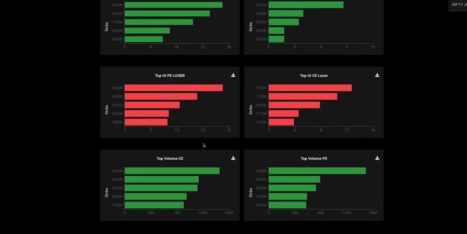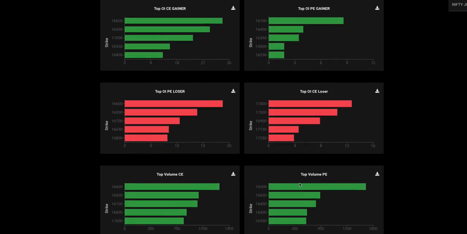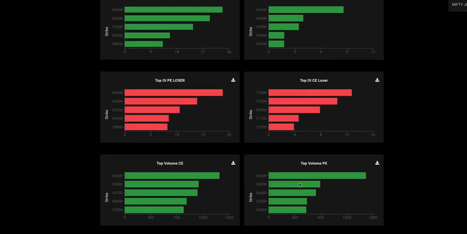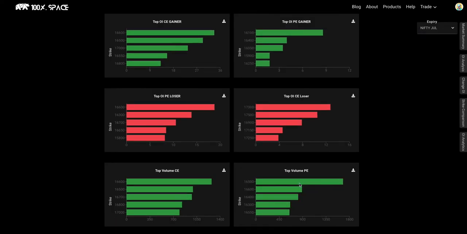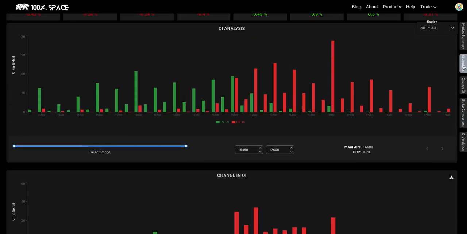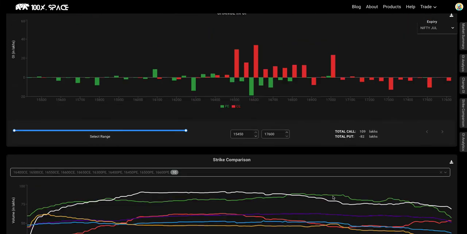The movement, I think this is the volume, where we see the whole movement. Because of the squaring off at 16,600, 500, the volume is very high, and the high volume was 65. Same thing, they are squaring off, and more positions are getting created there. So that's why the volume is very high. So guys, this is the first introduction. I will include more things, but these are the things which are currently there. I think they are more than enough to track the market.